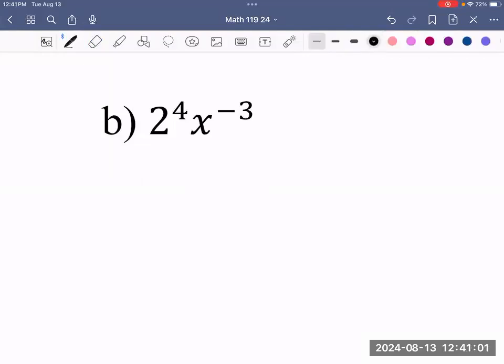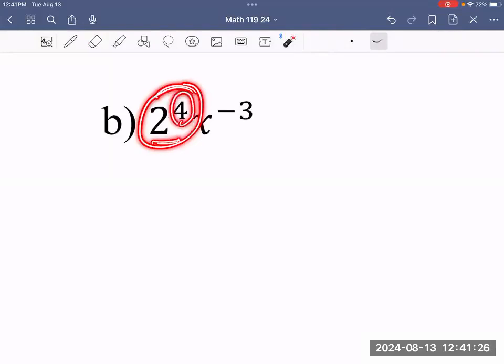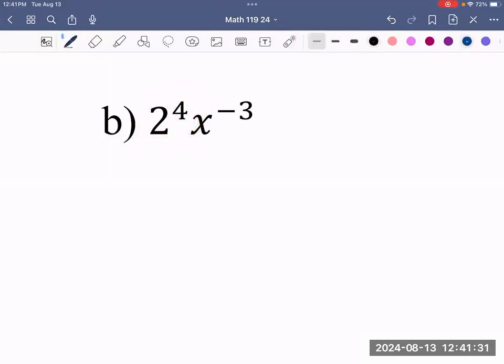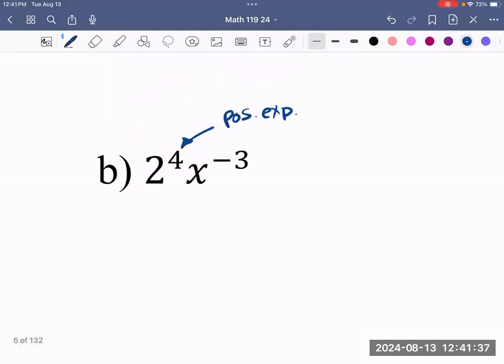How do you get rid of that negative exponent to start? Right, well, we said change its position. Now notice that I'm going to just say change its position. Change only the exponent with the negative exponent. So that just means of these two, right? What's 2 to the fourth, right? What's its exponent, right? Well, your exponent is 4. Is it a positive 4 or is it a negative 4? Right? Well, this has a positive exponent, so we keep the position.